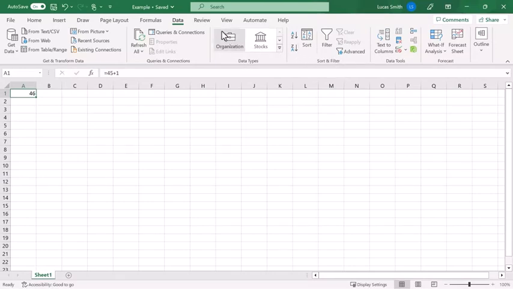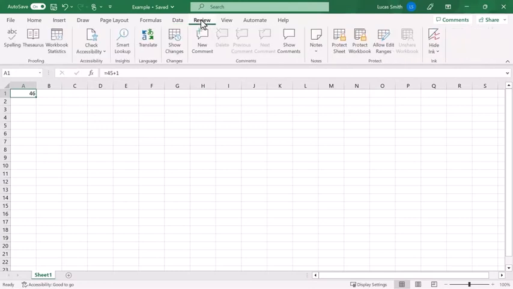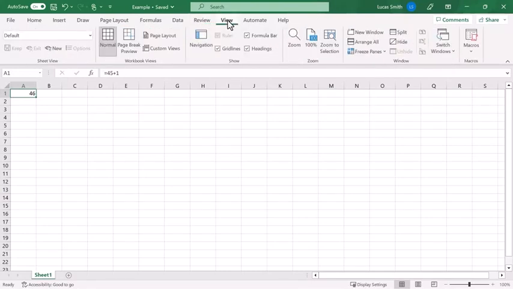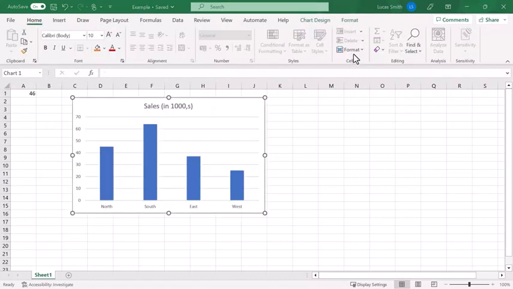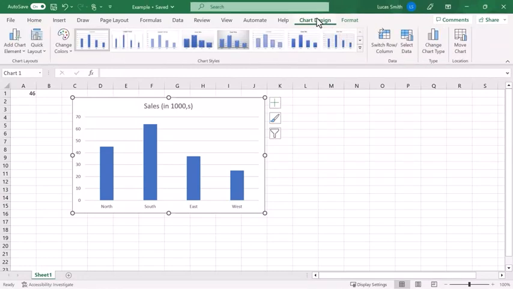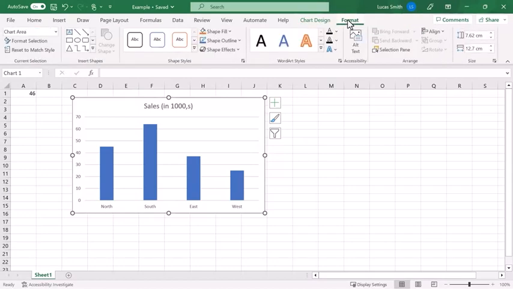You'll mostly use the commands on the Review ribbon once you've created a spreadsheet. For example, you can use them to manage security settings or collaborate with colleagues. The View ribbon offers Excel users commands to make it easier to view large spreadsheets, such as the Freeze pane, which keeps titles visible when moving through data blocks. There are also extra tabs called contextual tabs that appear during specific actions or when certain items are selected. For example, if you add a bar plot to your worksheet, then the Chart Design and Format tabs appear on screen. These extra tabs contain commands relevant to the tasks you're working on.